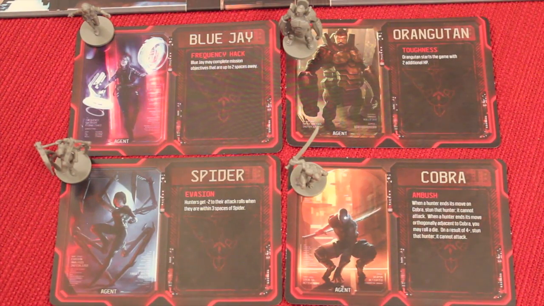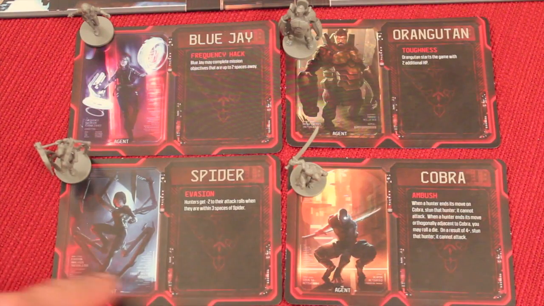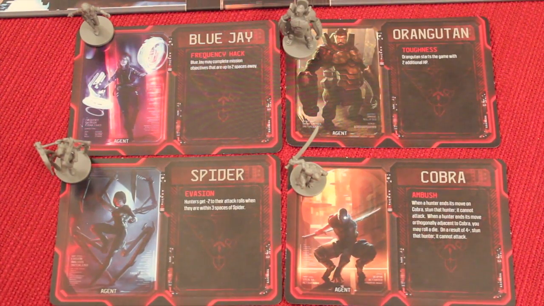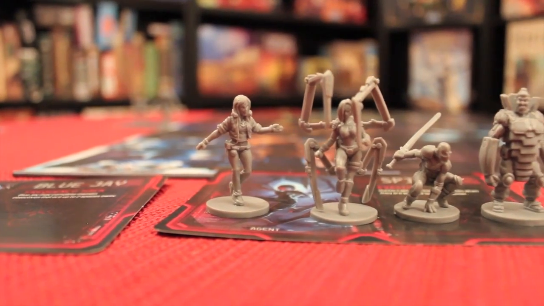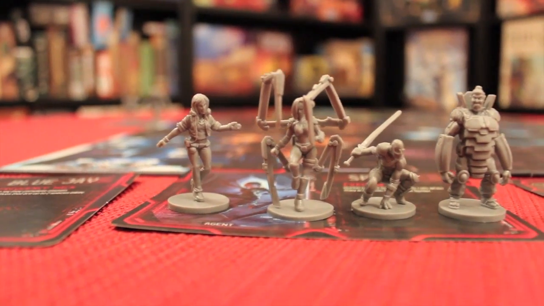Now the single agent, the person that's going to be moving secretly through the game, also gets to pick 1 of 4 characters, and of course they all have special abilities as well, and also cool minis. And here's a quick look at the minis for the agents, also very cool.